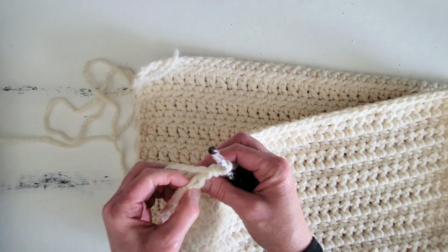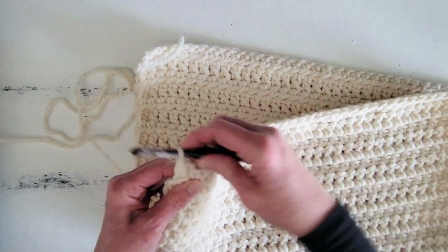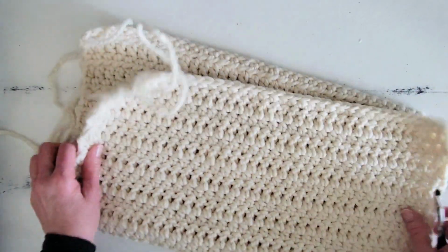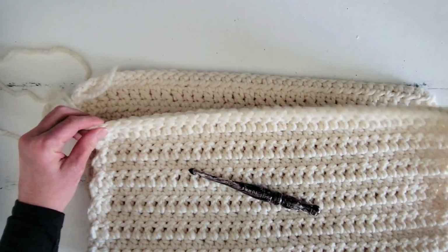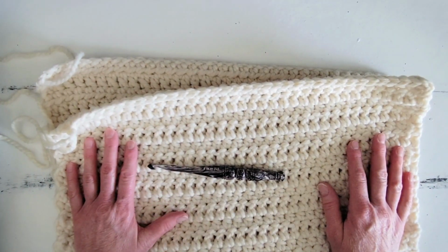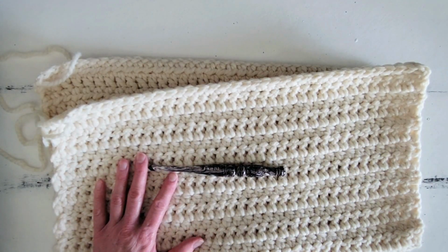Okay, there's that pesky last stitch. Did you guys have troubles with that? Were you able to identify your last stitches carefully enough and keep yourself in check by counting all your stitches? Because at the end of this row, we should actually have 35 stitches. So I'm just gonna count those really quick to make sure that we do.